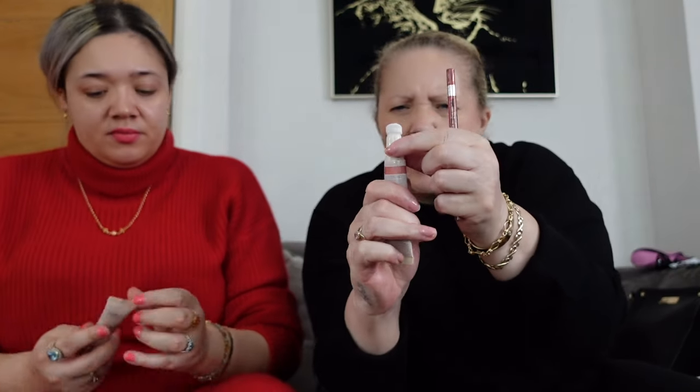Oh, one minute, that looks like there's a colour coming out. Oh, yeah, it's starting to come. So what you do is you get that little top thing and you twist it round. I think it's like a Charlotte Tilbury one. Is it? Look, it's starting to come through. Let's have a look. Oh, this is a highlighter. I think we got the same colour, didn't we? Yeah, look at that. That's really nice. That's a lovely colour. Isn't that nice?